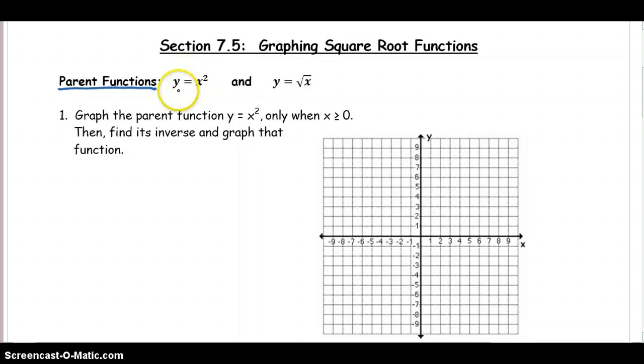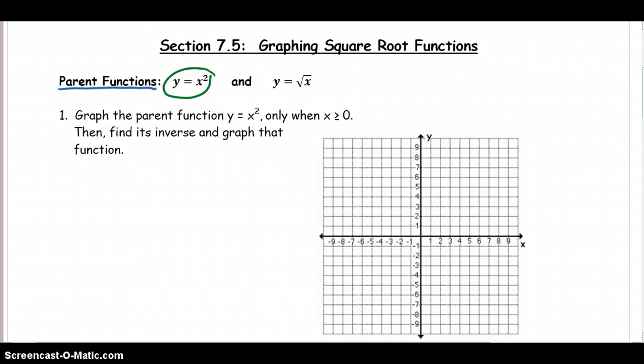So if you look over here, y equals x squared. Remember, we learned about these way before winter break ever happened. That's a quadratic function, and we know that a quadratic function is a parabola. So any quadratic function we're given, we know the general shape should be a parabola. And y equals x squared is the parent function from which all the other quadratic functions are based off of.